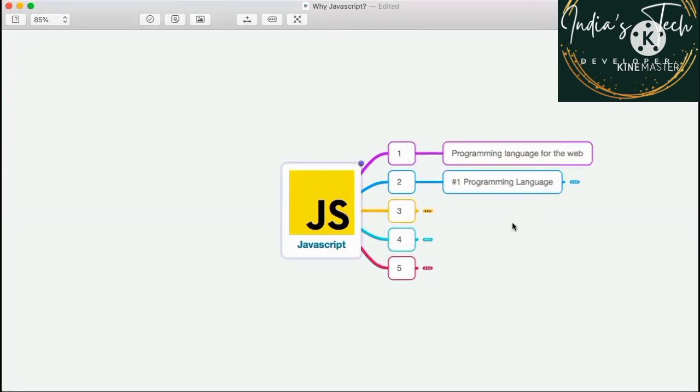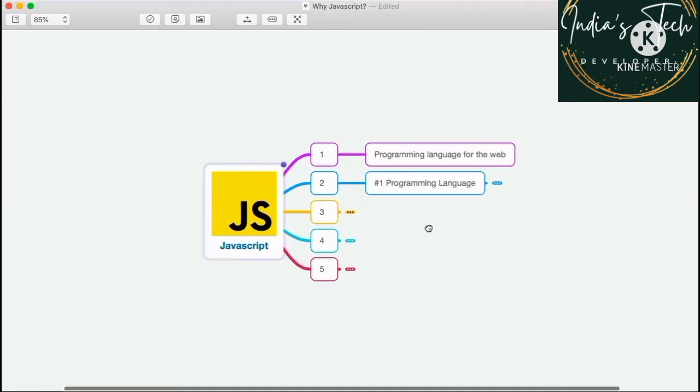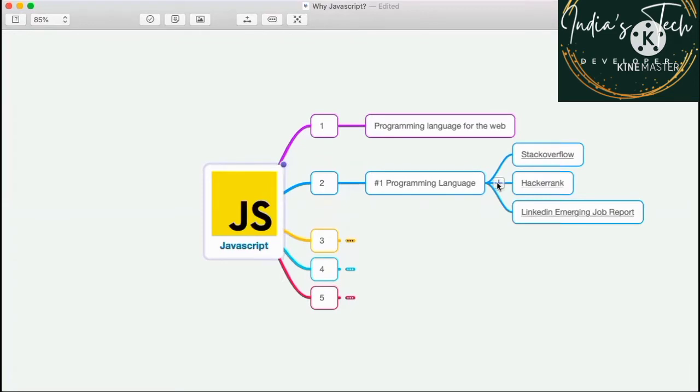JavaScript today is the number one programming language. Now, who says that this is the number one programming language? There are organizations that you would have already heard about, like Stack Overflow, HackerRank, and LinkedIn. What these companies do is on a yearly basis, they conduct a survey among developers and companies, asking them what kind of technologies they are working on.